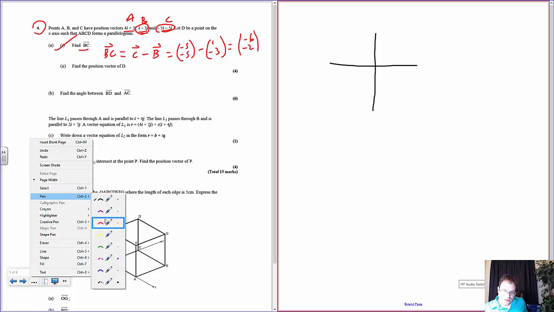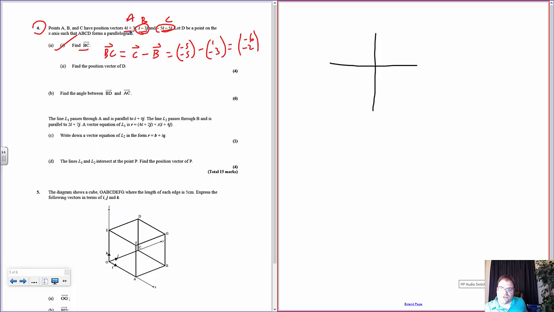All right, so point A. Point A is 4 and 2. So I go over 4 and up 2. Point A is about right there. Okay, just guesstimate it. B is 1 and negative 3. So I'm going to go over 1 from here and go down 3. So B is kind of like there, give or take, right?